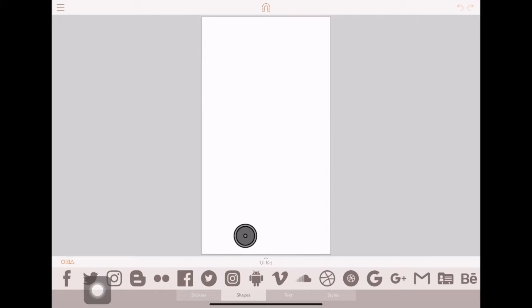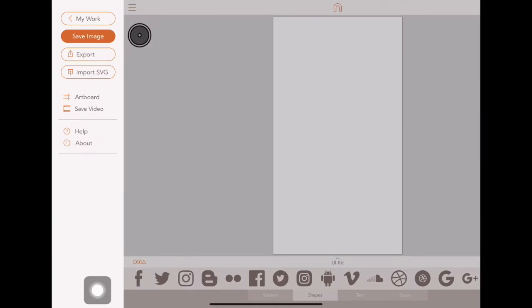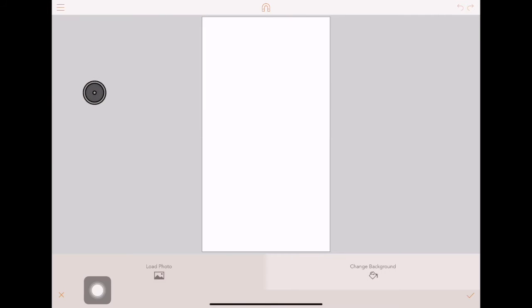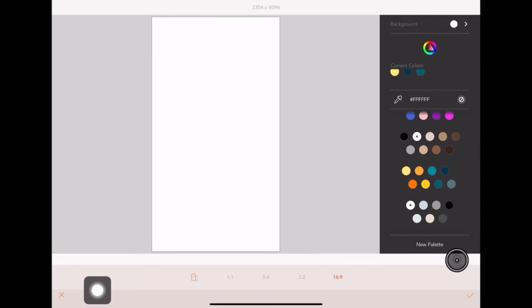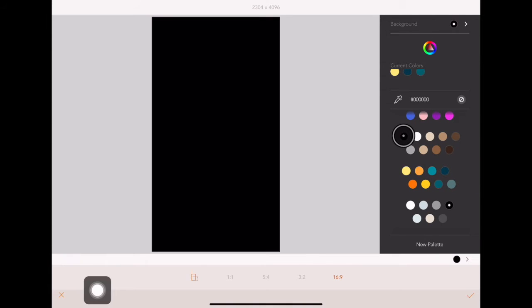So let's say I want to change the whole background color. I can either put a square or a rectangle box in and make it huge, or I can go up here, click on Artboard, change background. This is where you change your size if you want to, but then this little circle right here, and since space is black, boom, black. And then I just click the check mark and I'm done. All right, so I'm going to figure out my layout and whatnot, and then I'm going to work on my icons.